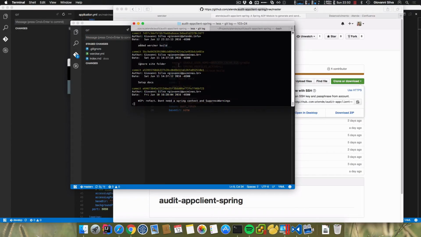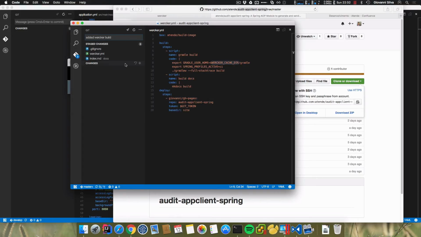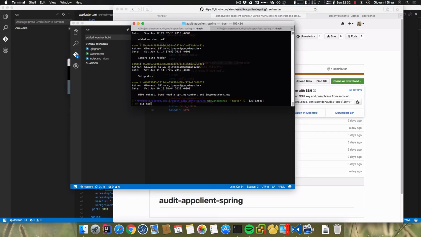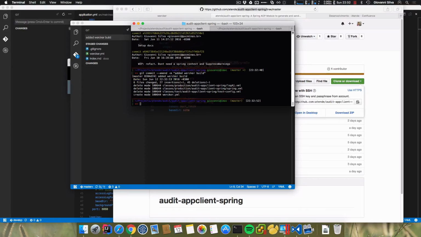Git log, added wercker build, and I'm going to amend the commit.